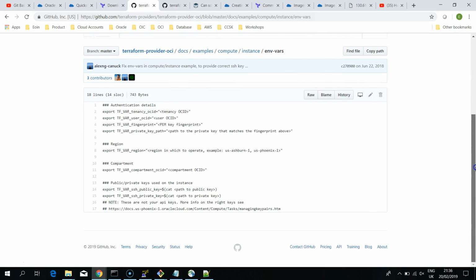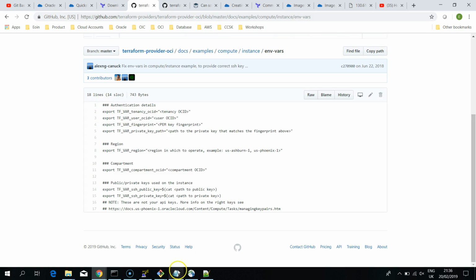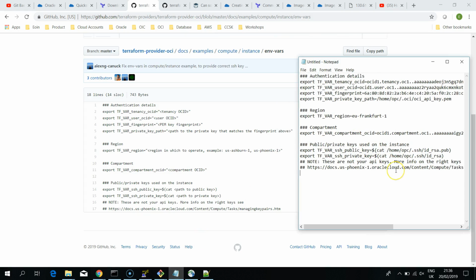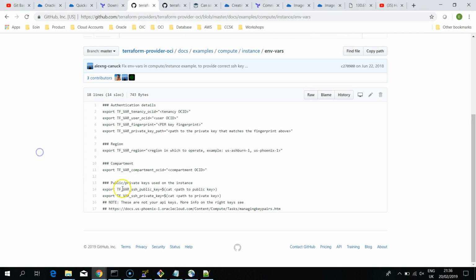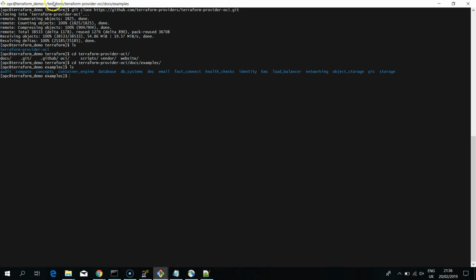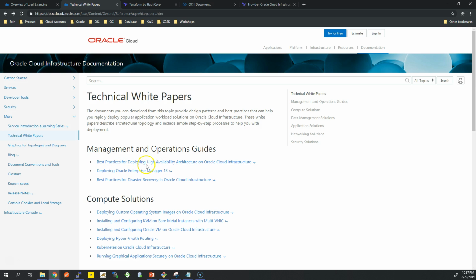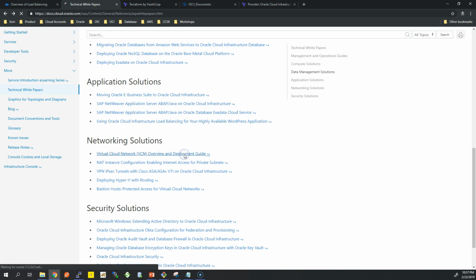So this is the variables file. So this is where you provide your authentication details in the Terraform, in one of the Terraform files. So I have mine pre-built here at the moment with all of my user OCIDs, tenancy OCIDs. And if you go back to your hidden .oci file created by the CLI, you can get that there, and there's a lot of pre-built information that you built without even knowing.